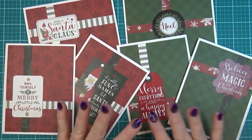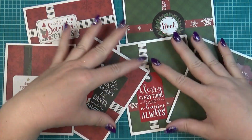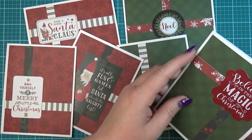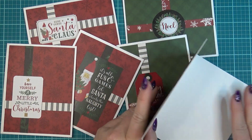I love using paper pads like that because the paper's already coordinated. You know, all of the reds match, all of the greens match. So no matter what you lay down, it's going to look nice. Now these cards are about done. I'm not going to stamp anything on the inside. You can do that if you like. I'm just choosing not to because I like to have a lot of space to write.